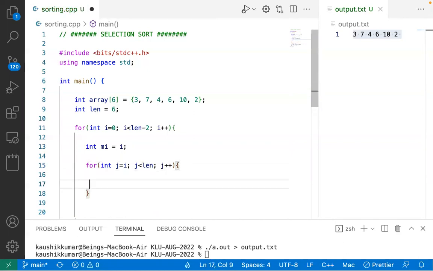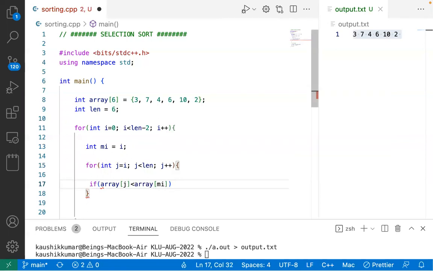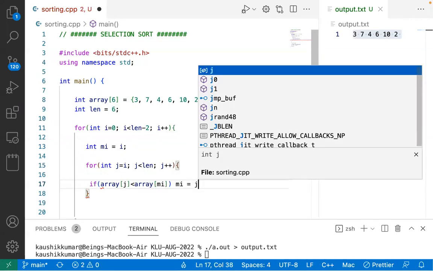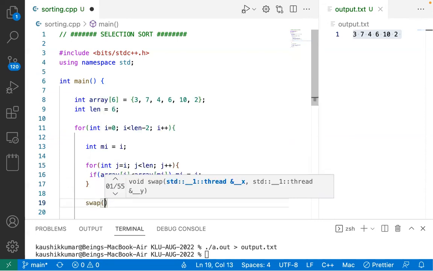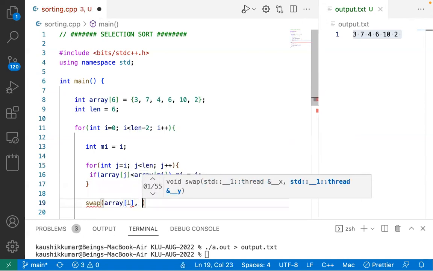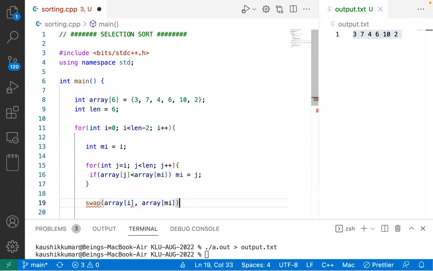And inside this, if our current element, array of j, is smaller than the element at min index, then we will change our min index to j. Yeah, that is very simple. And finally we will swap our array at the starting position i with array of min index.